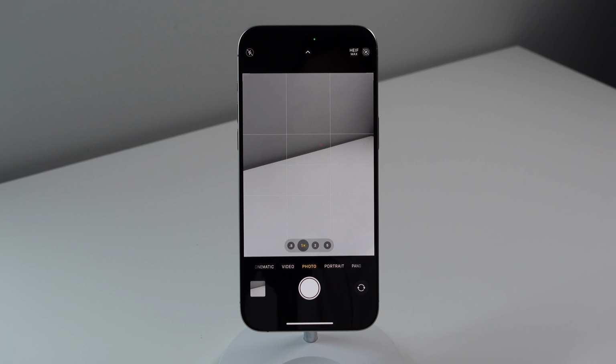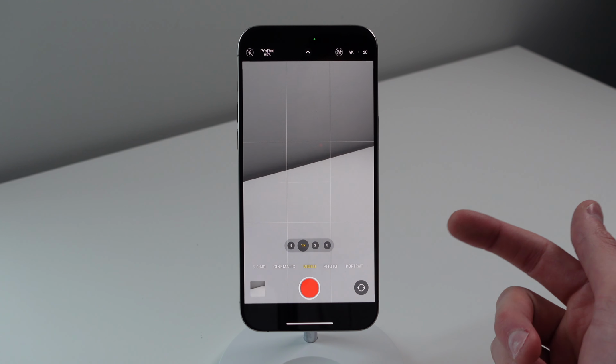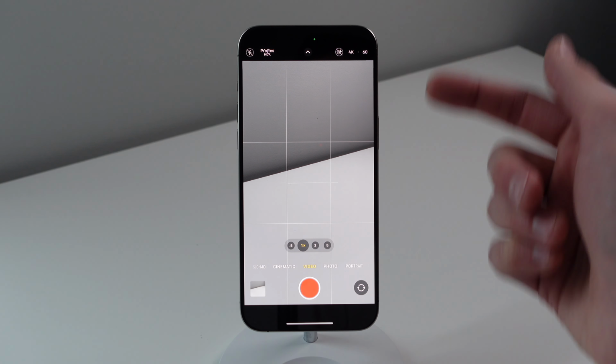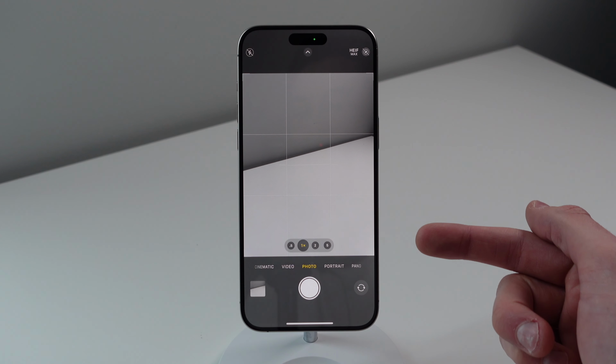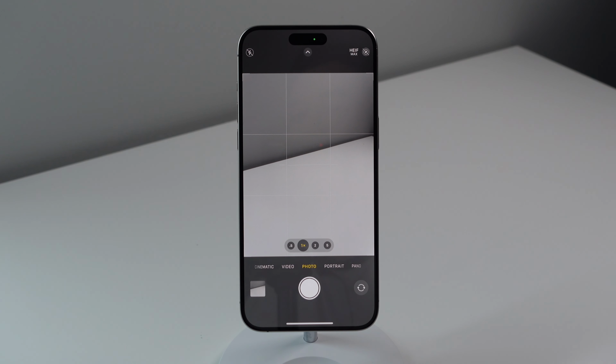And then another small warning I want to give with this feature: when you are doing a QuickTake video by pressing and holding the shutter, you are not going to be getting the full quality that you have set when you're in video mode. So here, my default video resolution is 4K 60. However, when you are taking a QuickTake video, it is going to record at 1080p all the time.